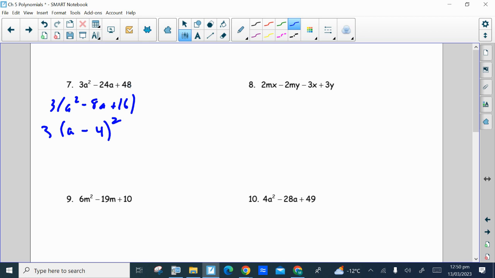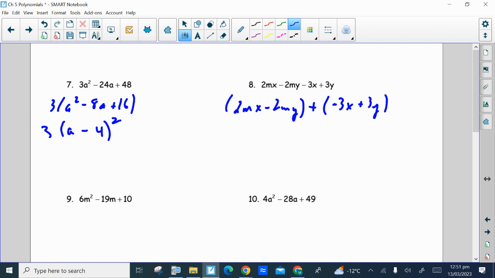Question 8, there are 4 terms there. There are no like terms to combine. There is no common factor amongst all four terms. So this one we will do by grouping. And remember to do by grouping, you group the first two terms together and the last two, but you also remember you need to have a plus sign in between the brackets. So I added that plus sign in between the brackets. I kept all the signs in front of the terms the same. You need a plus sign in between the brackets.